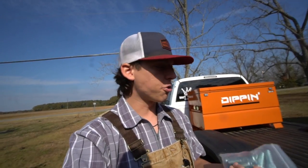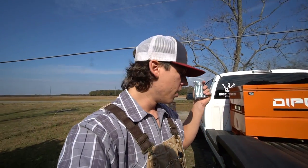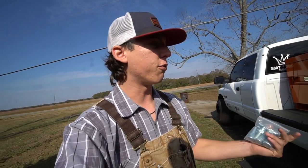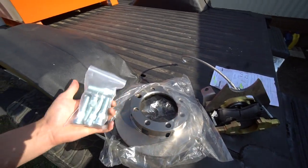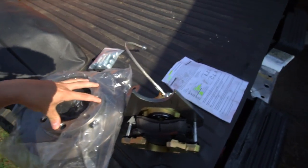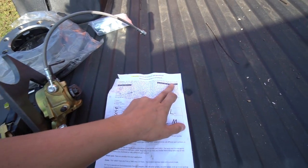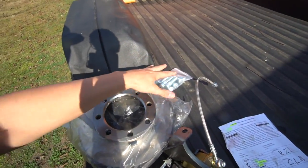They are doing it now, so if you order a kit, it most likely will come with the longer studs. You're going to have to put longer studs in your hub to account for mounting this rotor on the backside. And the longer studs don't quite fit in this rotor, because this rotor is actually for, it says right here, 1985 Chevy K30.